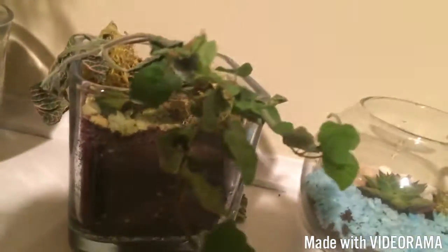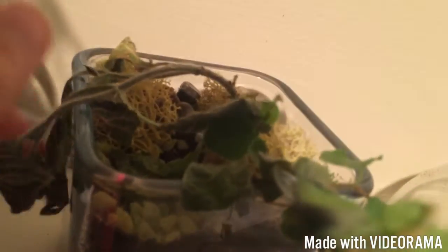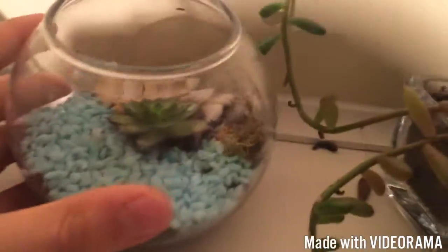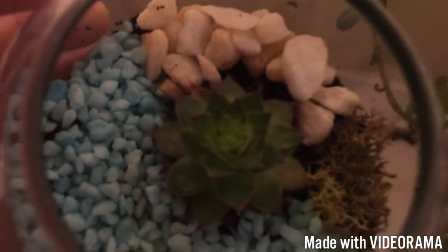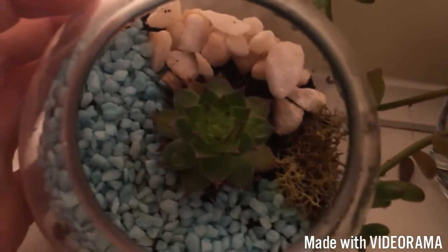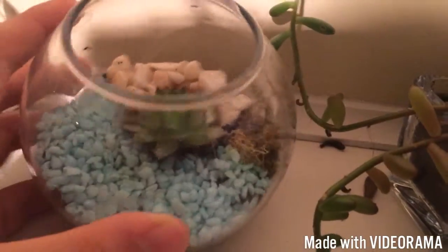This is another terrarium that isn't doing too well right now, but I just watered it, and it should come back. The leaves aren't brown or crusty or anything, they're just a bit wilted, so it should be fine. This is one of my terrariums that I made in my first video, I think. It's doing pretty good in there.